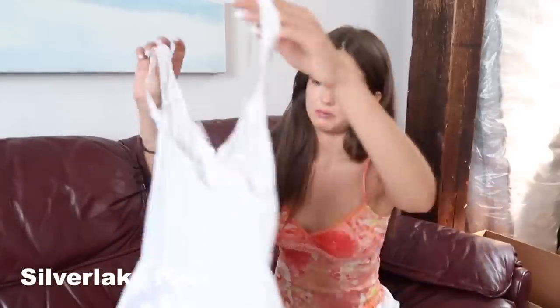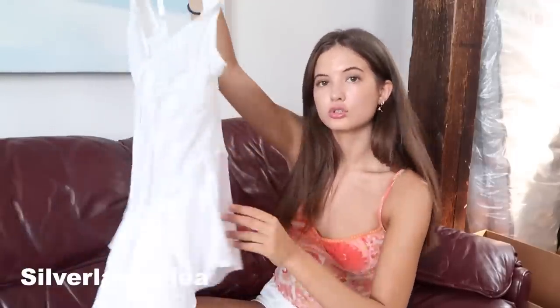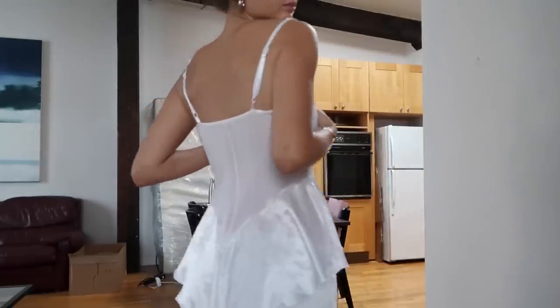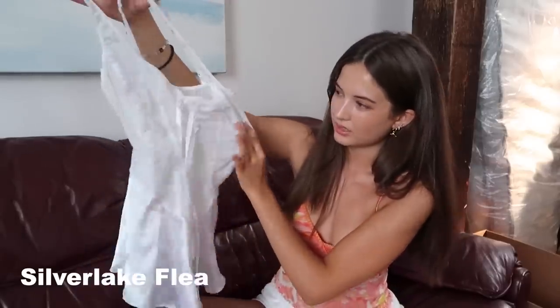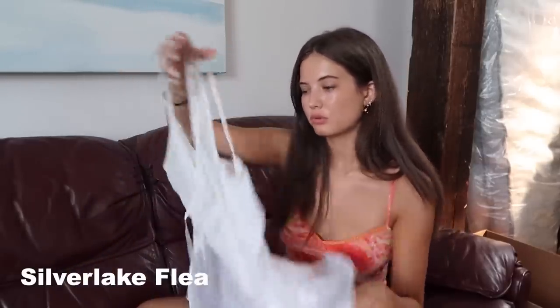Moving on, I got this piece which is a lingerie dress type piece. I just thought this would be really cute with a skirt underneath or some mini shorts, because it does cinch very nicely at the waist, and then it has this flowy little skirt thing. It looks like a leotard, but I think I'll pair this with a mini skirt — like a little black skirt. I love layering, so this is a fun piece to try with different things.